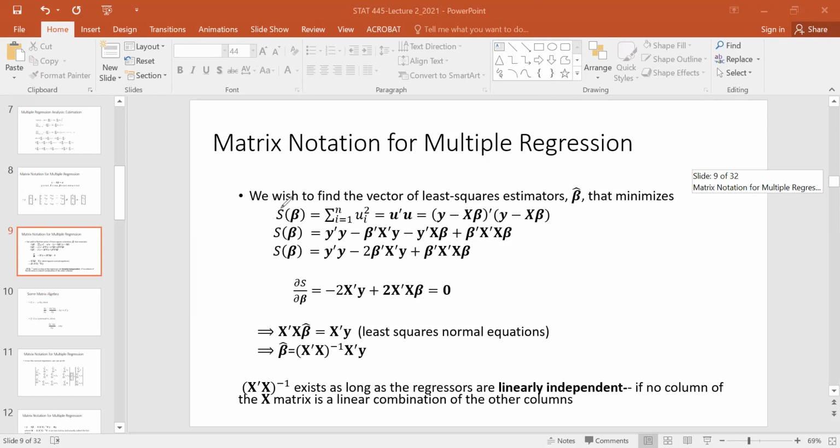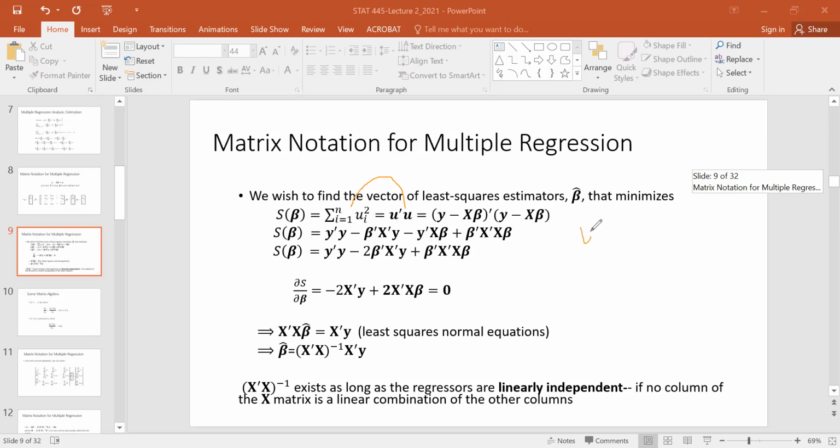Okay, so the problem is to minimize sum of the squared residuals. Remember, these are individual u_i's, and pay attention, there's no summation sign here. This is a transpose matrix. I want to show you how this is equal to that. If you take a vector, transpose it, and multiply by the original vector, the result is just the sum of the squares of the individual terms. So please keep an eye on this. I'm going to do one example and that will be all. In the future, please remember that the transpose can translate into summation of the square of individual terms.